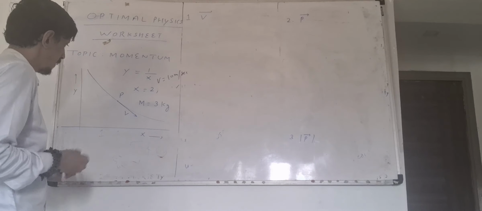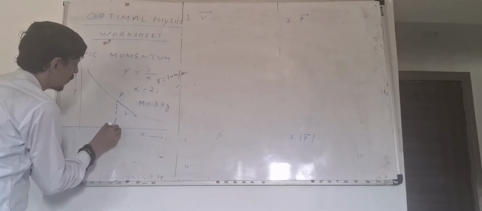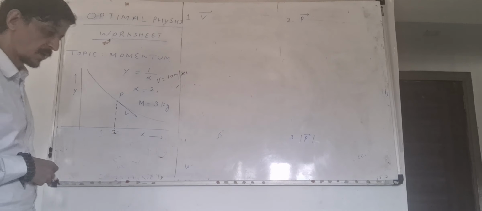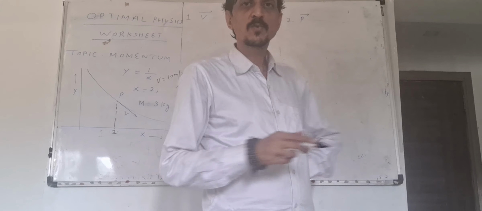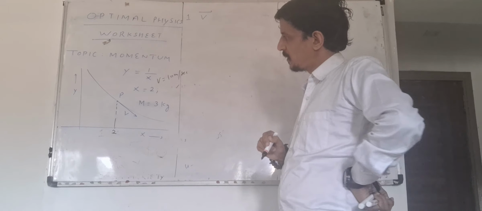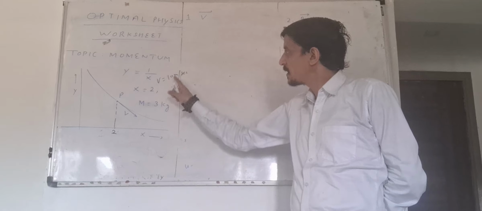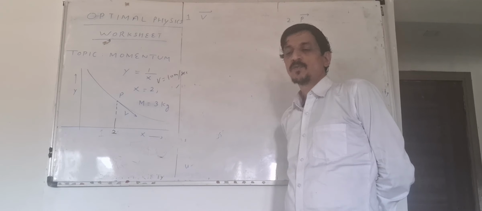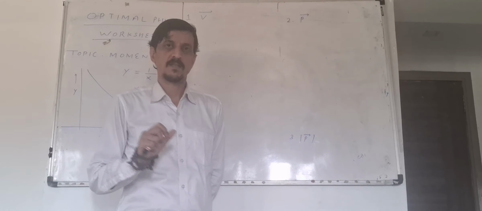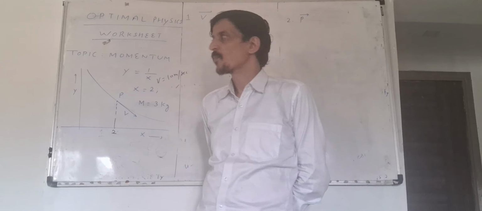So suppose at this point x is equal to 2. We need to find velocity in vector form in this case. This is x, y, z. Before starting this question, just give it a thought. We are being given the magnitude of velocity, 10 meter per second, and we need to find the velocity vector. For finding any vector, we need its magnitude as well as the unit vector. So magnitude we have, and the task is to find the unit vector along velocity.